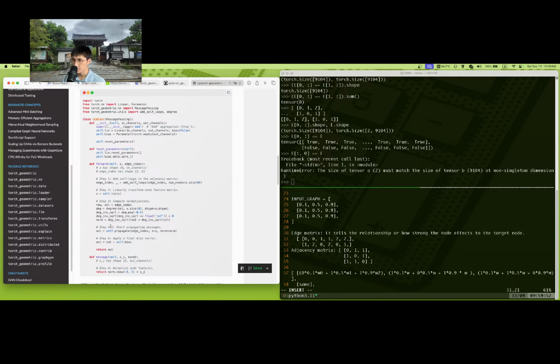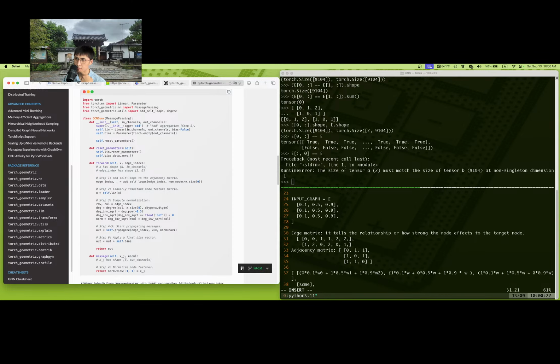Degree of column, x size 0, degree to the power of minus one half, degree norm. Column, row, norm. Because I got a norm of degree, and they use edge index again, and x and norm.